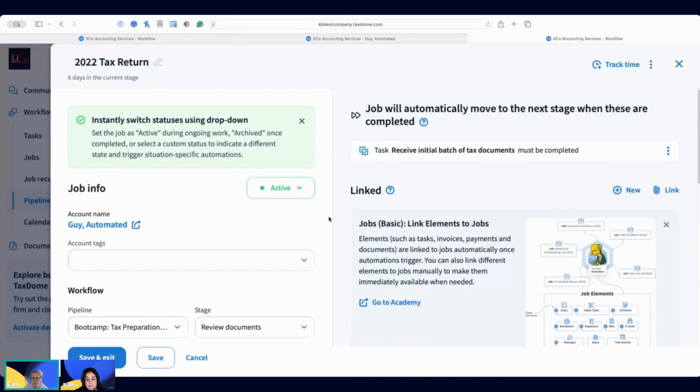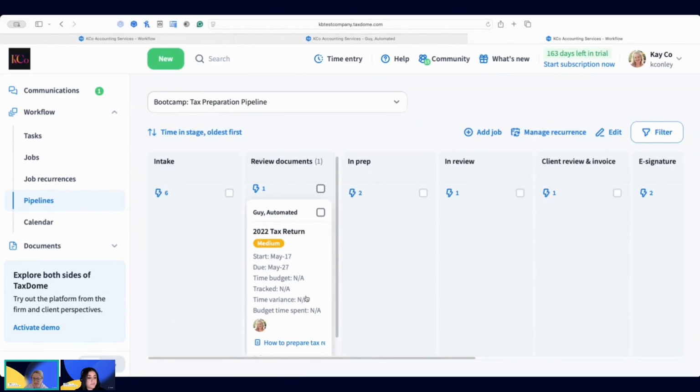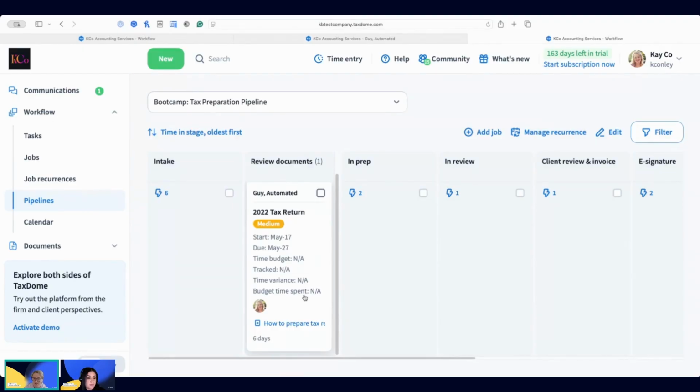Or you just have the jobs auto move because the initial items have been completed. And they save you a lot of time. Because they turn colors, they bring attention to what's going on. And they save the place of that job so that you know the priority.